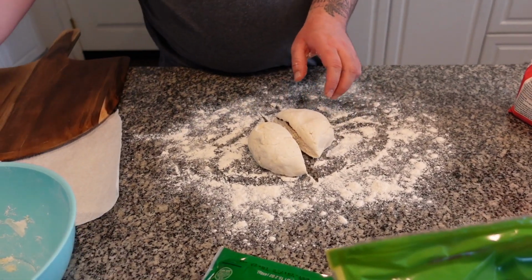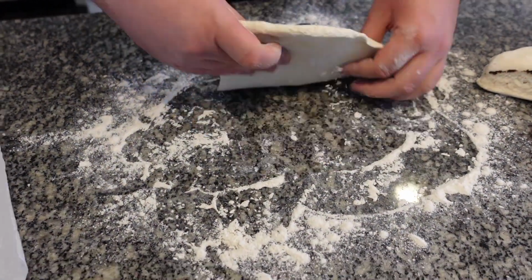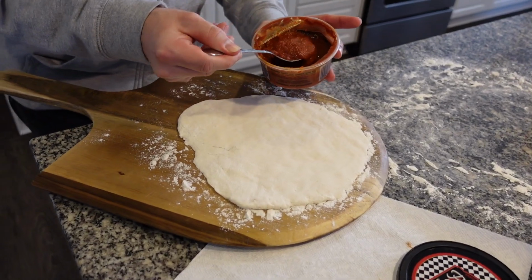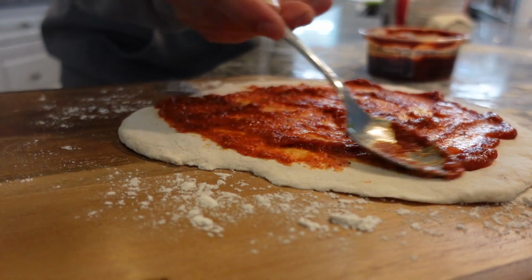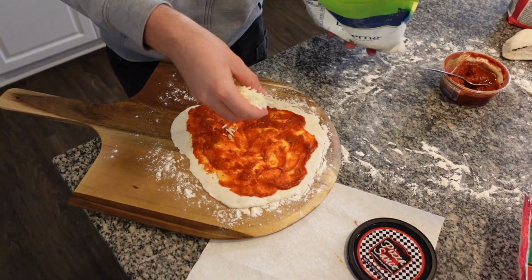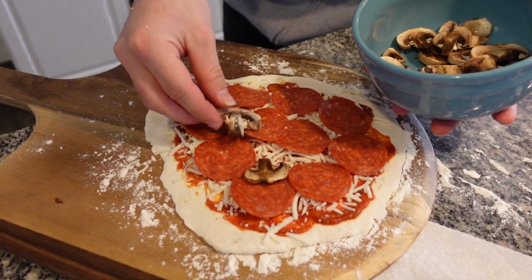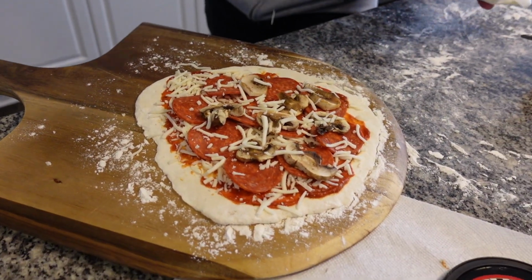This recipe will make 2 pizzas. So we're going to go ahead and cut the ball in half here and start making the first pizza. Go ahead and work the dough into the size of the pizza that you want. Next, add some flour to your pizza peel so it slides off easier. Then you have the rest of your ingredients. After you apply the amount of sauce you want, go ahead and add some mozzarella cheese to it. What I like to do is, for the first layer of cheese, just add enough to where it just hides the sauce, because we're going to add more once we have the rest of the toppings. Go ahead and add that second layer of cheese on top of your pizza.